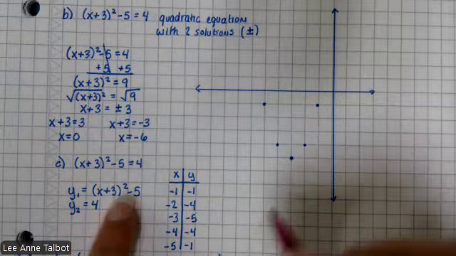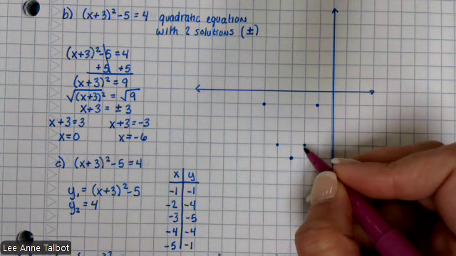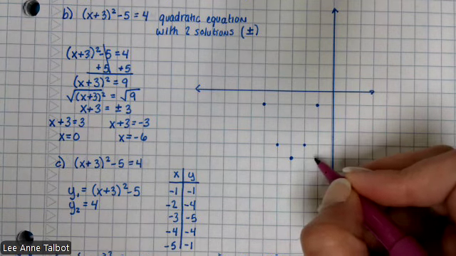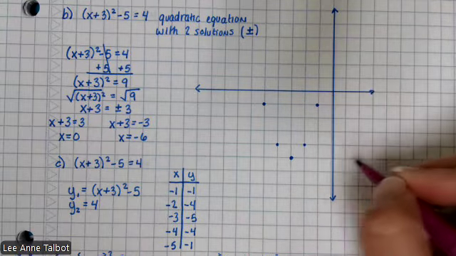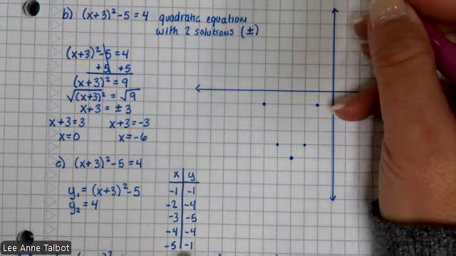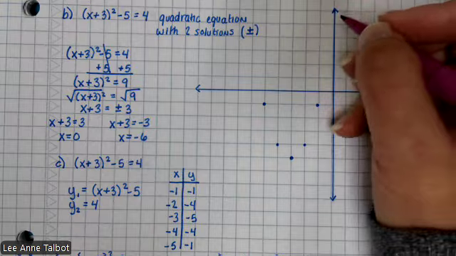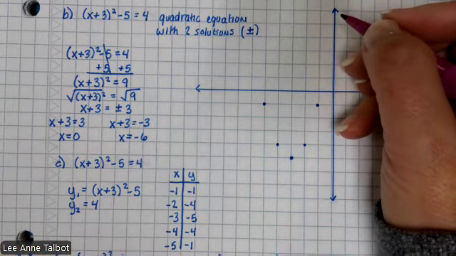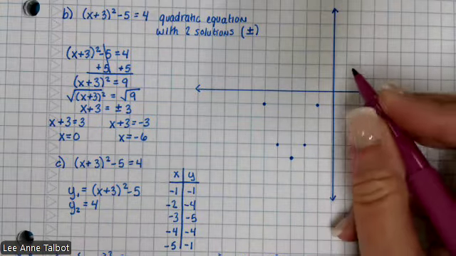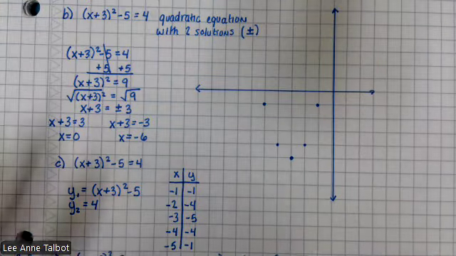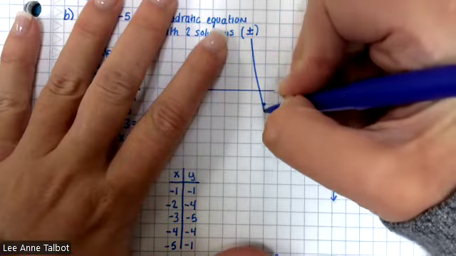Okay, you can graph every parabola that has an a value of 1 by going over 1, up 1, over 2, up 4, over 3, up 9, over 4, up 16, because you're just going to square the number. So you can cheat if you have an a value of 1 without doing the table. You can actually just go over 1 up 1, over 2 up 4, over 3 up 9. Anyway, okay, so now draw your parabola in.